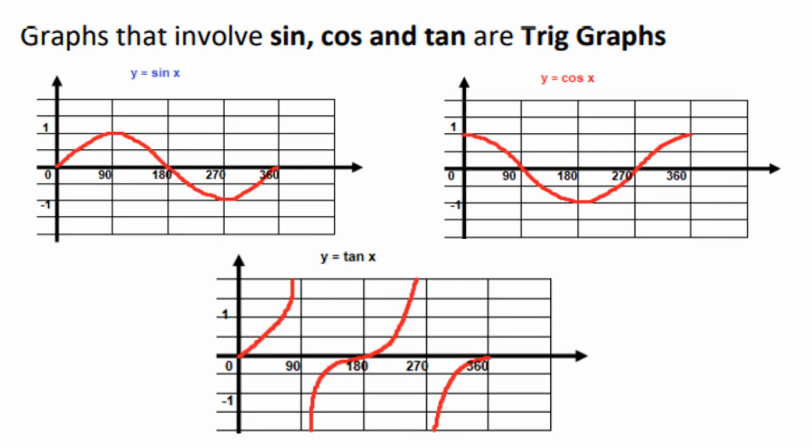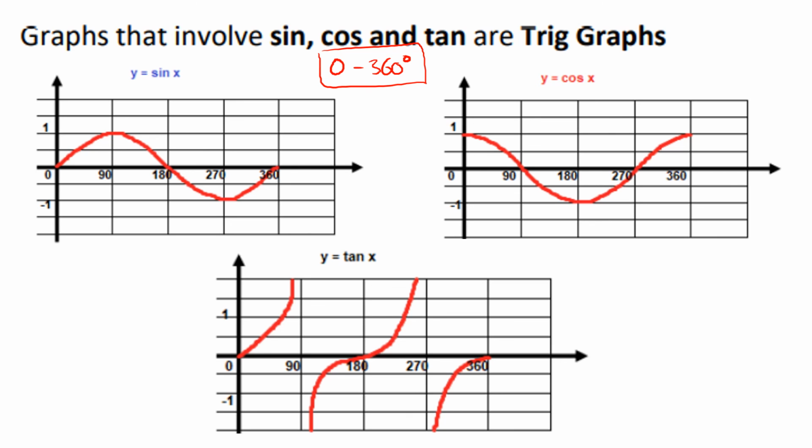And the last 3 graphs that we want to introduce are the trig graphs. Now we'll talk more about these when we get to graph transformations. For now, these are just things to go away and learn the general shapes of. So we've got y equals sin x, cos x, and tan x. And you can see these are all between 0 and 360 degrees. And that's generally what GCSE wants you to be aware of. So what do they look like in those gaps?